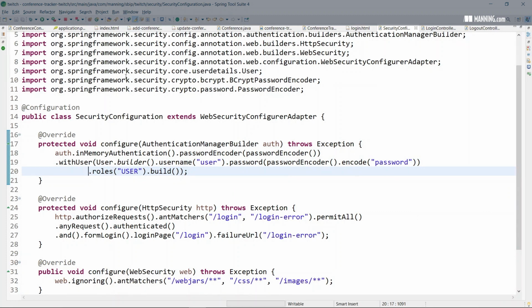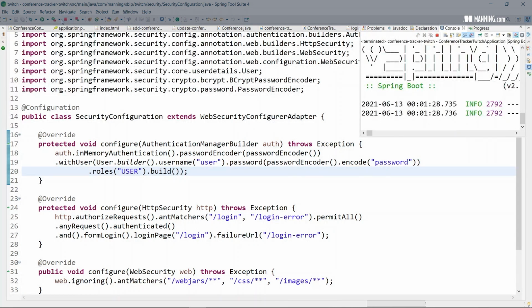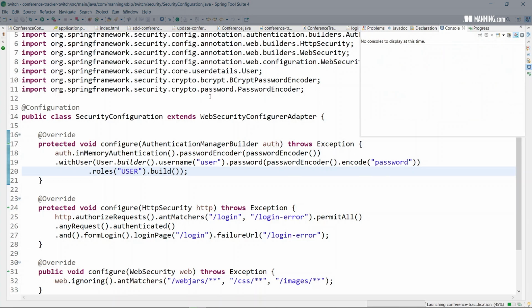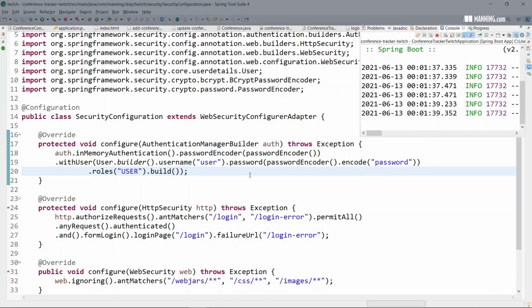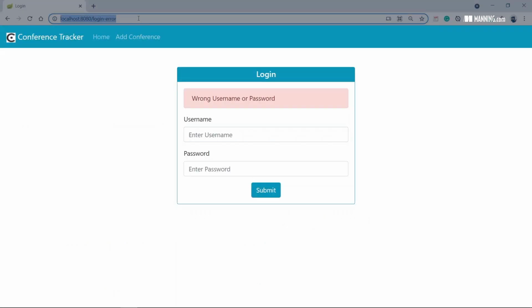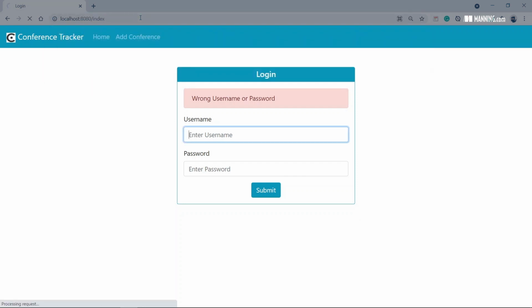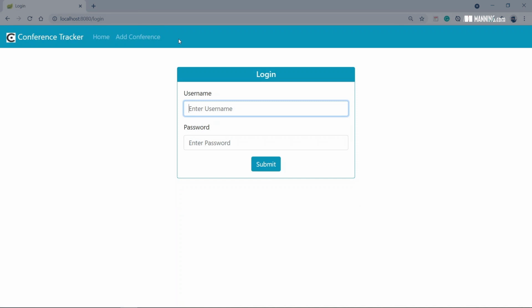Okay, let's again restart the application. Okay, let's try to log in.